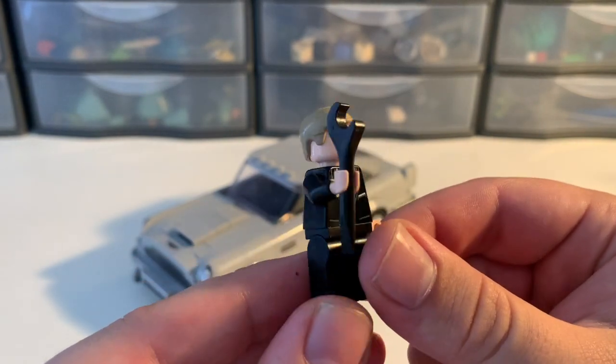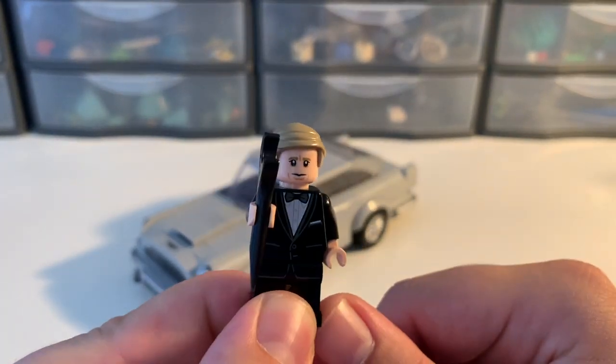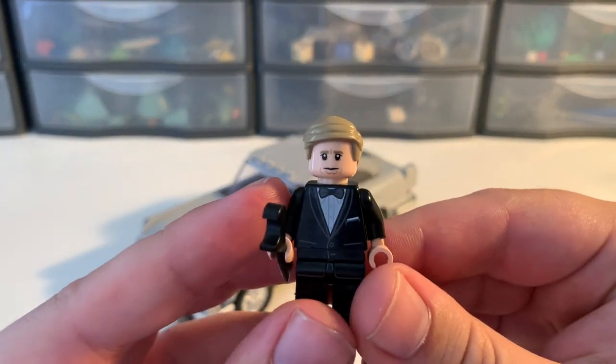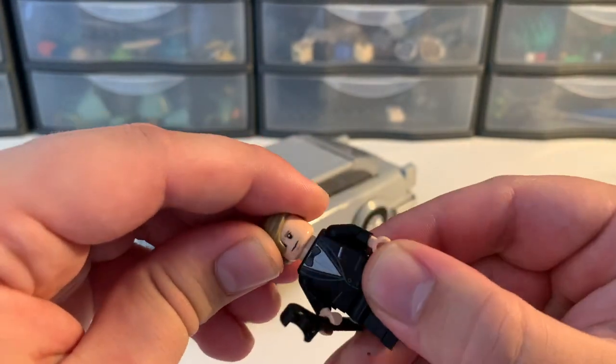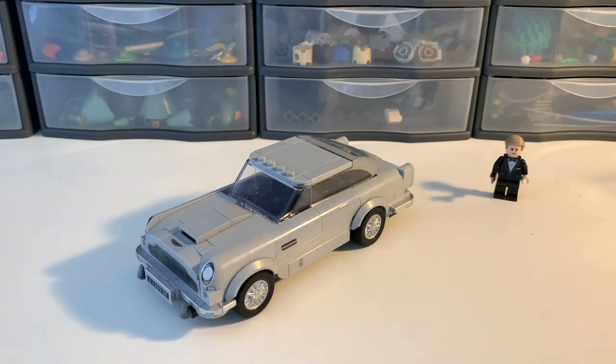So yeah, it's quite funny to see him with a wrench, although he is an experienced hand-to-hand fighter, so I'm sure he can use anything as a weapon. But anyway, there is our James Bond figure, the first one ever. He does just come with that single expression, nothing on the back of the head there.